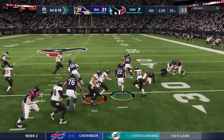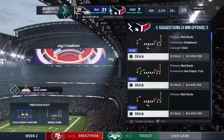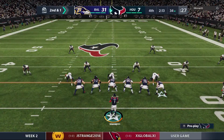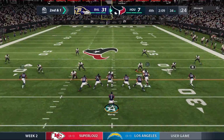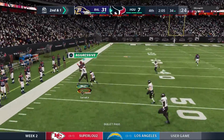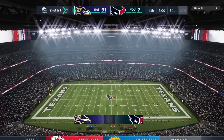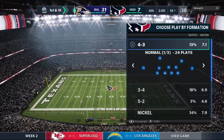They'll start the drive with a run by Gordon. And he's tackled a yard short of the marker. Good gain of 9 on 1st down. So much of the game today, we're looking for hybrid players, guys who can do a combination of jobs. And anyone who plays a strong safety position, now more than ever, is a hybrid type player. Half defensive back that covered. And now here is another interception. Picked off by the rookie A.J. Terrell. Just 2 minutes remaining here in the 4th quarter of what has been a one-sided affair.